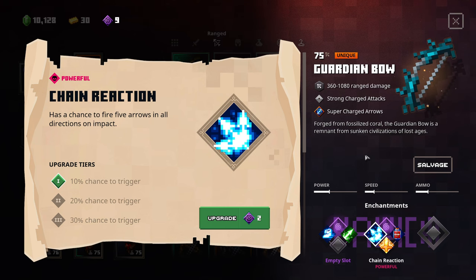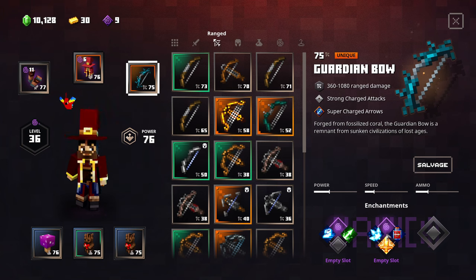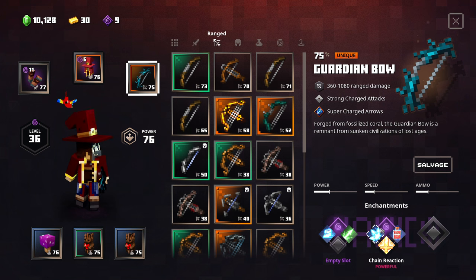That's kind of cool, I do like that. And then piercing, pretty cool as well. Smiting, refreshment, tempo theft. That's actually pretty nice. Tempo theft is pretty cool, but eh. I might do this guardian bow though.